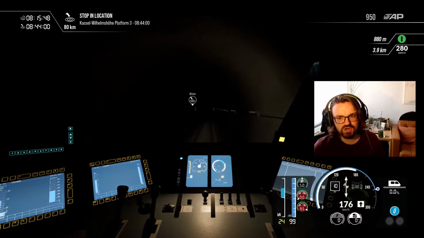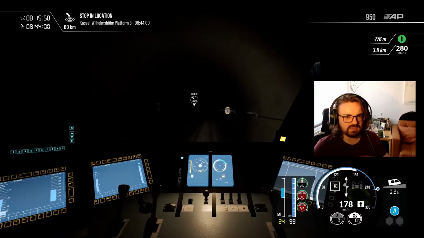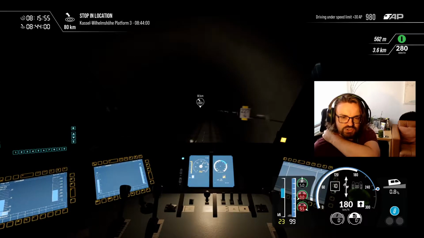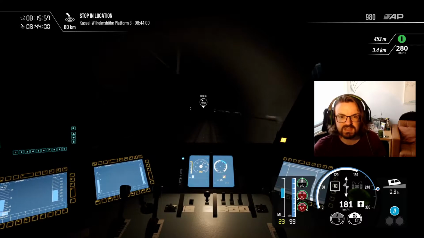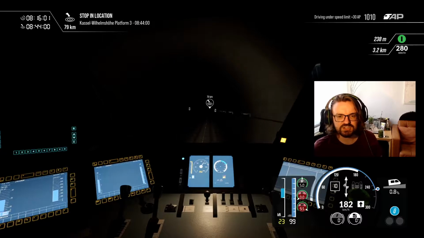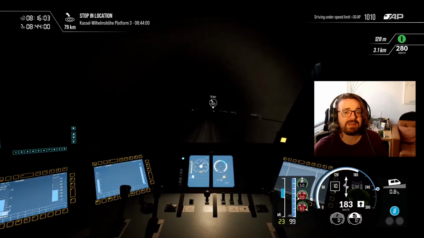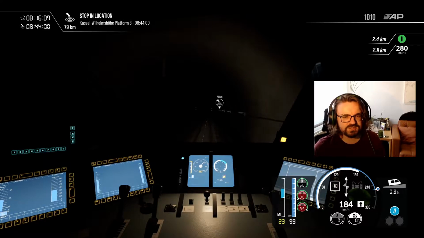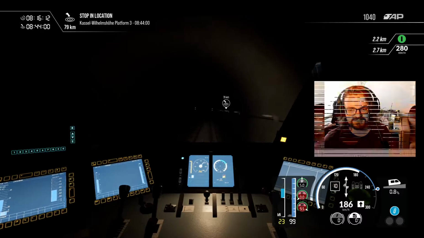But obviously you can drive this route without LZB, so you can drive to your heart's content. And I think one of the scenarios is basically just drive the line as fast as you can, which is pretty good, I have to say. I haven't done any of the scenarios yet. I'm slow with scenarios. I just like to get out on the line and drive, get a feel for it.